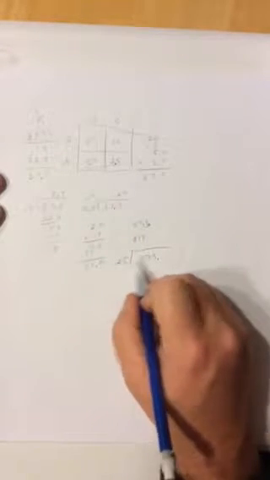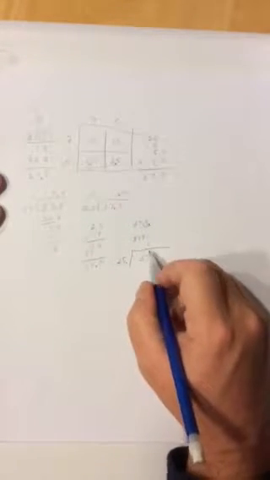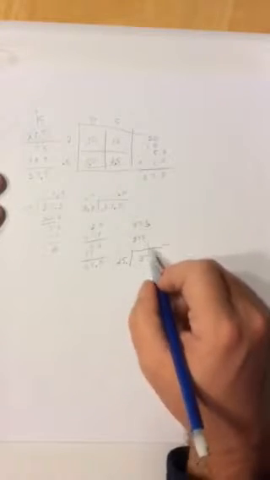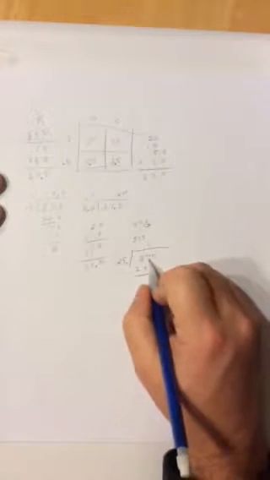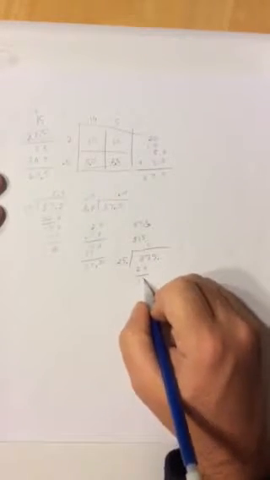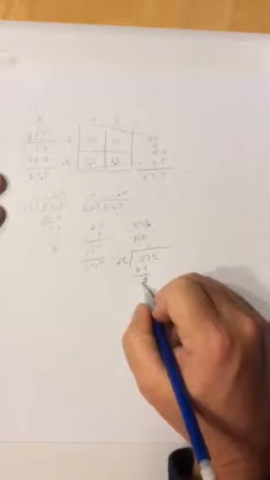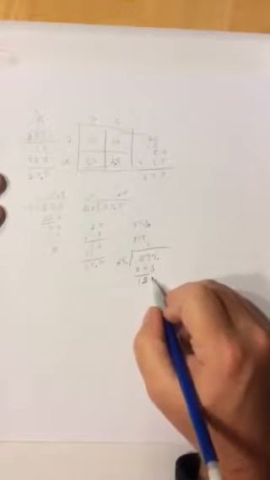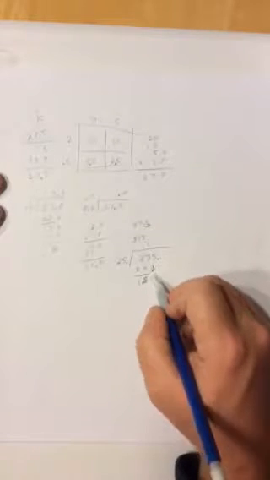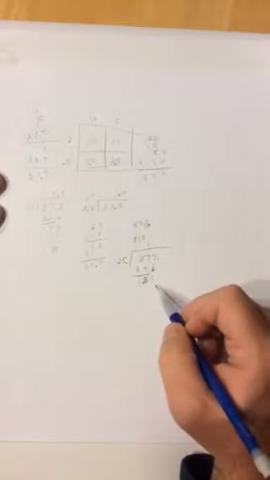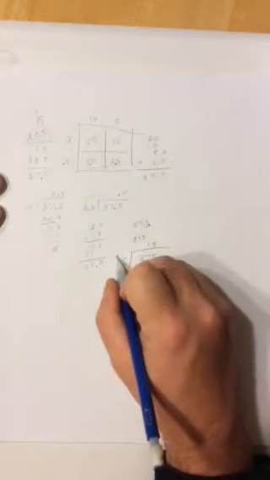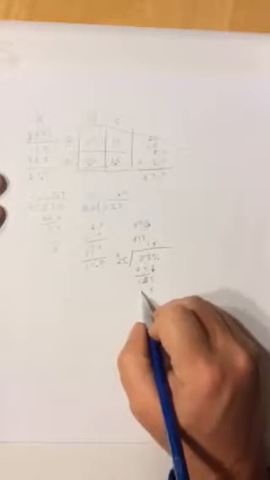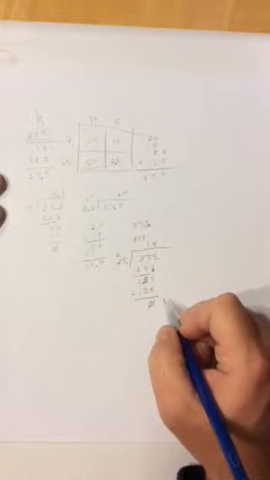So I'm going to realize that 25 is going to fit into 37 one time. 1 times 5 is 5. 1 times 2 is 2. And I'm going to subtract, and I have, oops, not 15, I have 12 left over. Then I'm going to bring down my 5. 25 is going to fit into 125 5 times. Well, 5 times 5 is 25. I'm going to carry the 2. 5 times 2 is 10, plus 2 more is 12. When I subtract, I have nothing left.